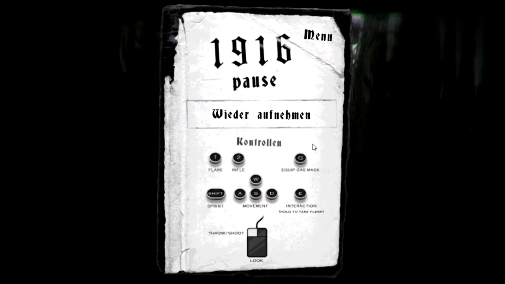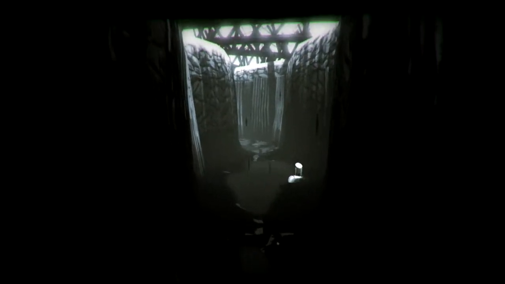So basically, I've just woken up, emerged from some sort of shell shock induced dead-eyed thousand-yard stare. There's war going on all around me. I'm sure I was able to crouch. Oh, no, I can put a gas mask on, though. Or I can light a flare. E, interaction. Hold to take flesh. Interesting. Let's try putting on a gas mask. Nope. This must be an introductory tutorial section. That, or I need to actually find a gas mask before I can use it.